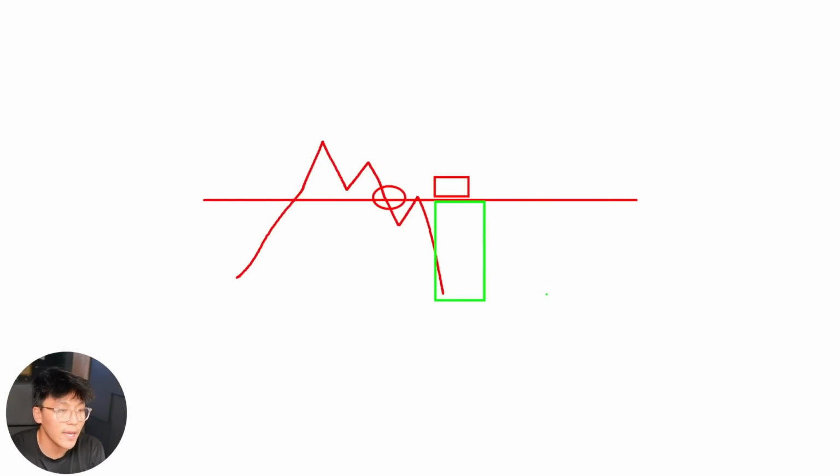So this is the most basic bare bones of how I was able to make this money. I was looking for key flips on support and resistance levels, right? If we were breaking above a level and holding, I was going to take a long position towards the upside. And if we broke below a key level and we end up retesting towards the downside, I was going to be looking for a position with minimal risk with a high risk to reward ratio. That's how I was able to make that type of money. You'll see a lot of times, I had a 40% win rate, so I wasn't right a lot of times, but when I was right, I would make a lot of money.